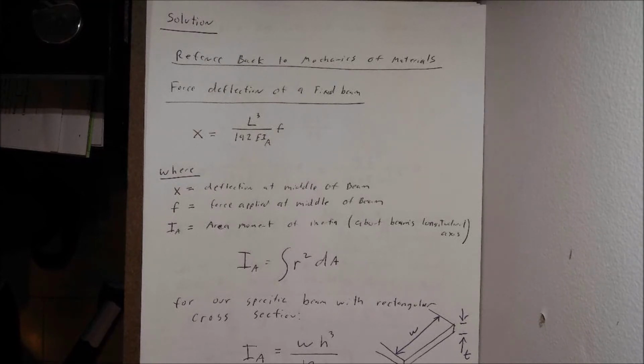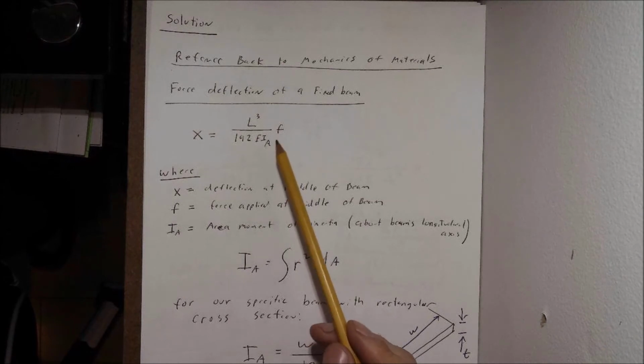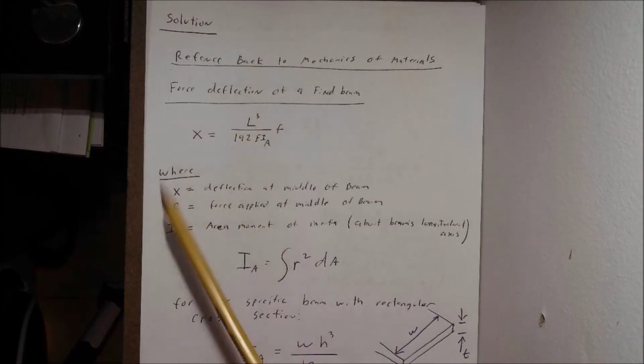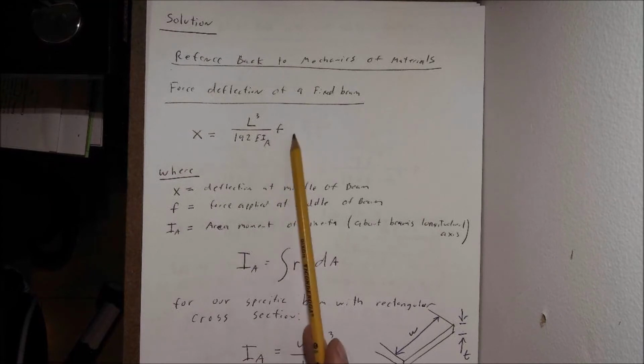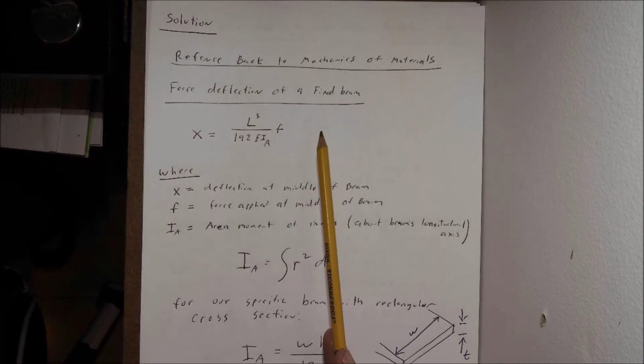We don't want to confuse these, so make sure we understand. Look at the diagrams when we reference back to these equations and make sure, okay, I understand L is this, I is this, A is this, whatever it is. That's why I always like to write it down here and reference it back to the variables we're using. Or maybe if it wasn't quite on, I'd change this right here and spell it out for the variables we're using for our problems.